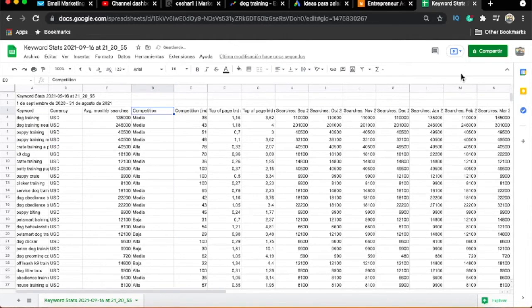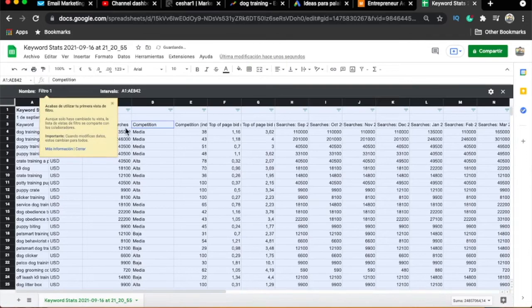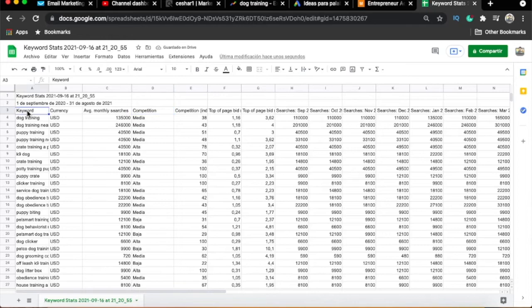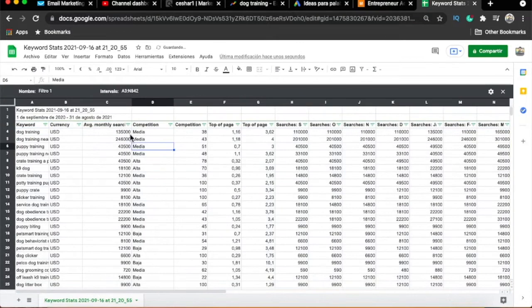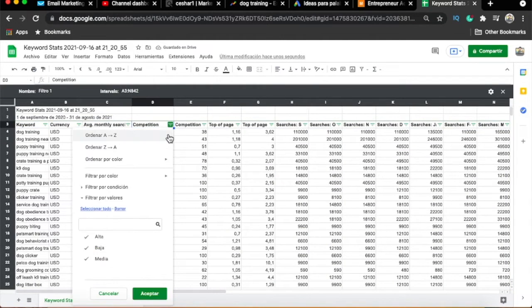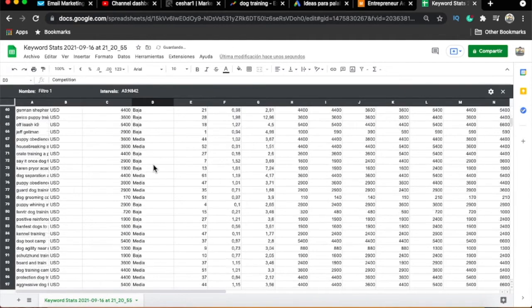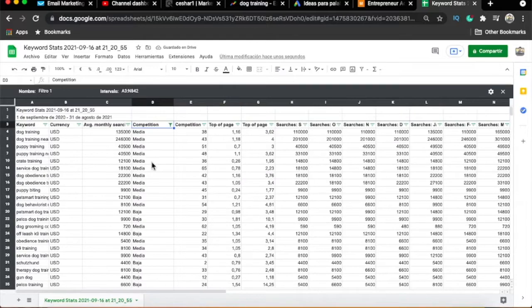So we're going to filter this one. I'm going to filter by competition, and I'm interested in low and medium, so we're going to uncheck this, and right now we have all the competition low and medium.